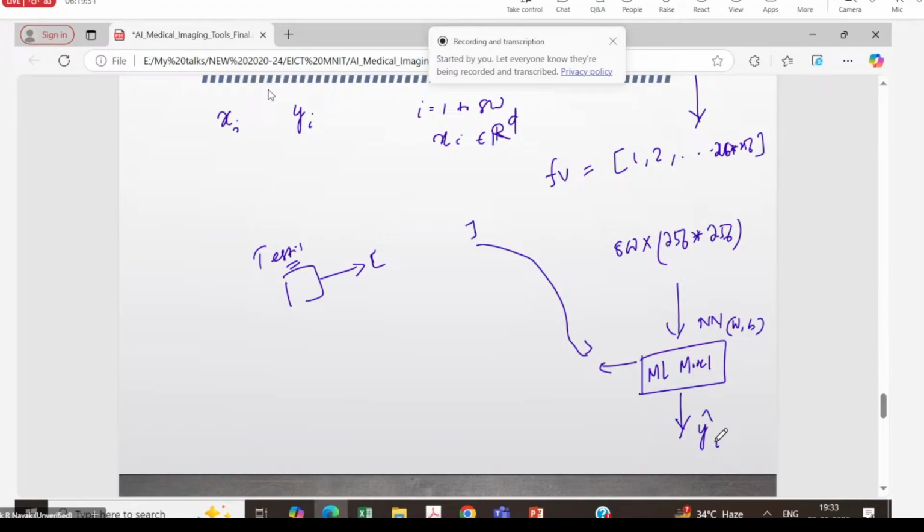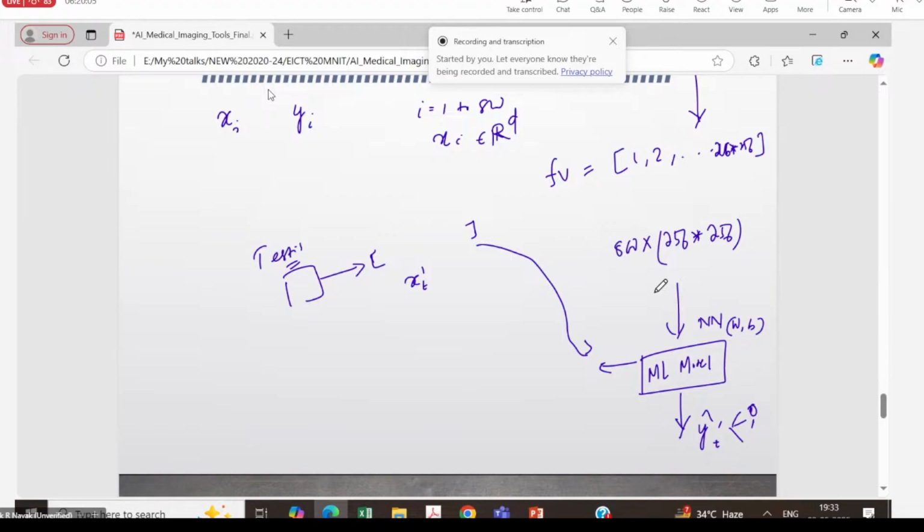This is yt, which I'm writing for the test set, and let's say this is xt. Let's say this is the first sample I'm sending, and you'll get a first value over here. This is nothing but the output level. It will give you either 0 or 1 or 2, or 1, 2, 3. If you are using a neural network, you will actually get 3 probability values here, and based on the maximum probability value, you decide what the final label should be. This is the whole structure, the number of steps to be followed to solve the problem.